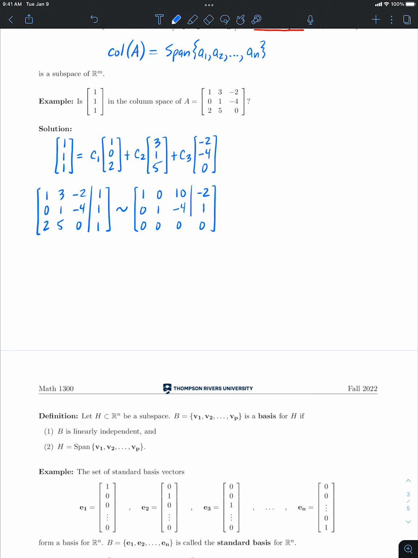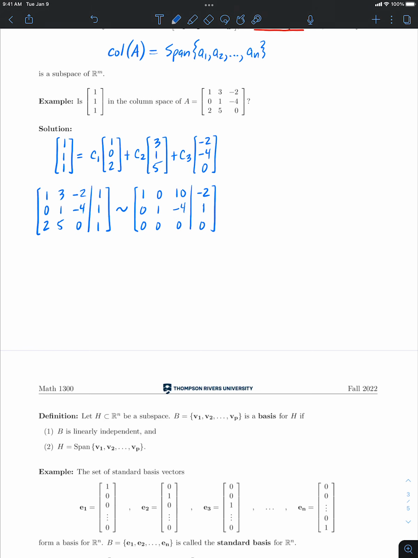And then once you get to this point, technically speaking, you already know the answer to the question, because this is the augmented matrix of a consistent linear system. There's no contradictory rows, right? If we had a row of zeros and then a non-zero number here, you'd say, okay, there's no solution. But in this case, this is just a complete row of zeros. That's no problem. We only have 2 pivot columns, so we're going to have a parameter. So the answer is yes, we can write this vector as a linear combination of the columns of this matrix A.